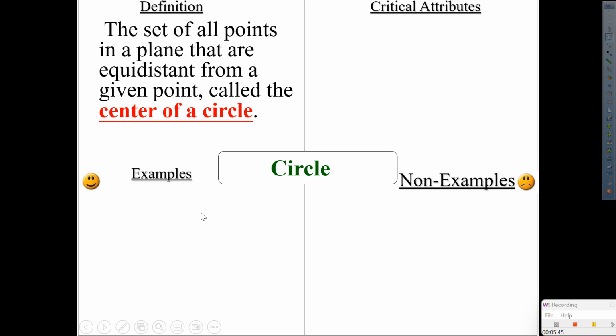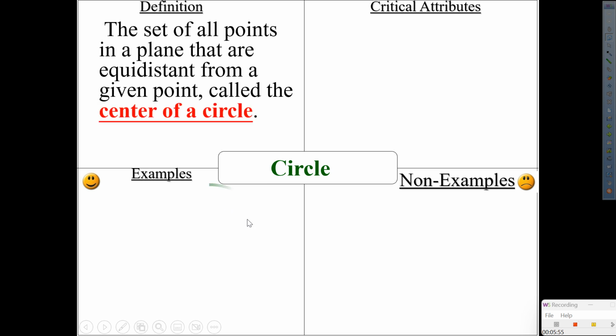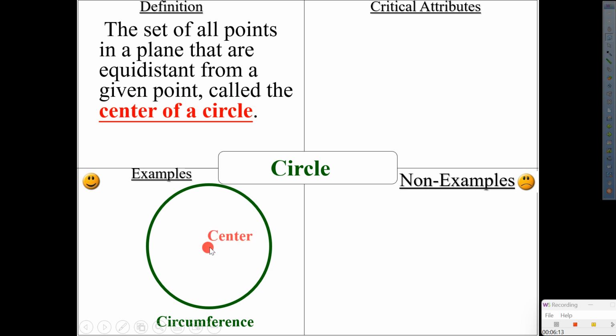So look up to the screen. I'm going to animate this so you can see the circle being formed with a bunch of points. Look. Here it goes. There it is. And if you notice, it went all the way around. There's a bunch of points being laid out so that, like that, it becomes a circle. And they all are, what is the key word? Equidistant. From where? From what we call the center. Put the center in red, please. And the circle, once it's formed, it's called the circumference. Remember that from elementary, yeah? Some of you? You're like, yes, I did too. All right, good.